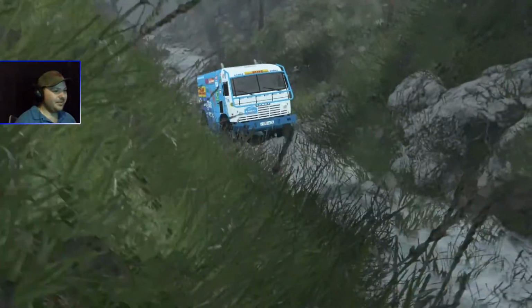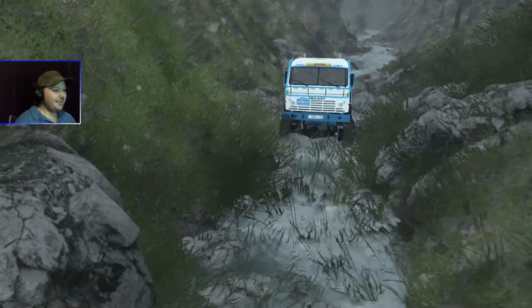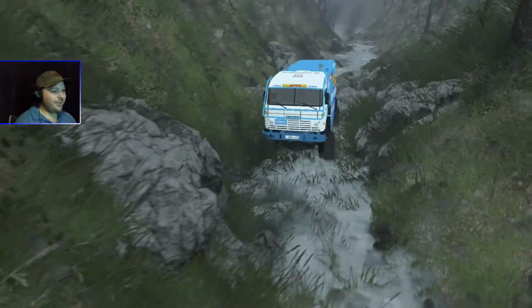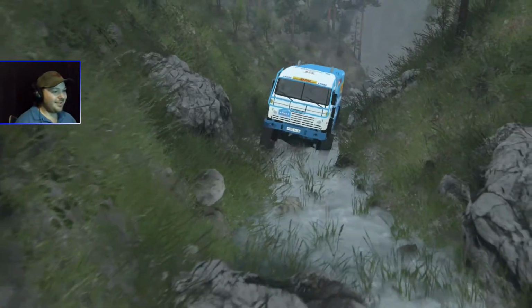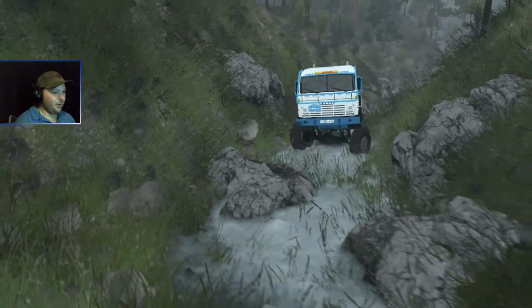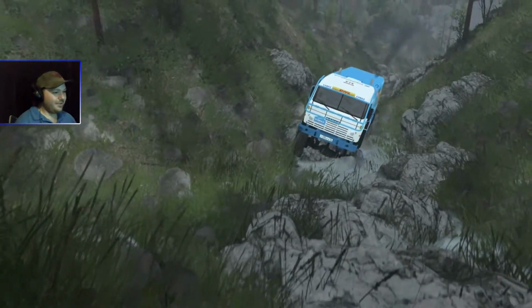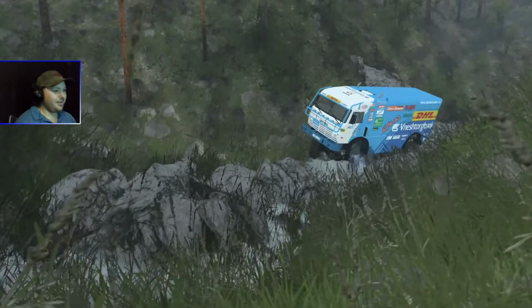Alright, here we go. Things are starting to get narrow again. That shouldn't be a problem. This does have a decent wheelbase width, so we should be able to get through this. Alright, so we could go over or squeeze through. We'll do half and half. Nice. Or not, we are hung up.